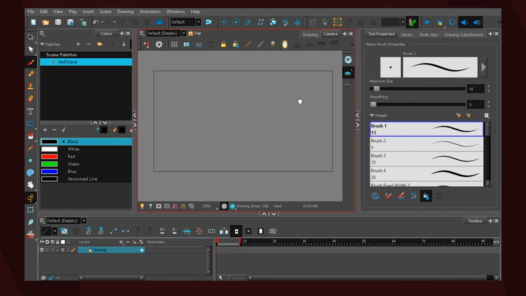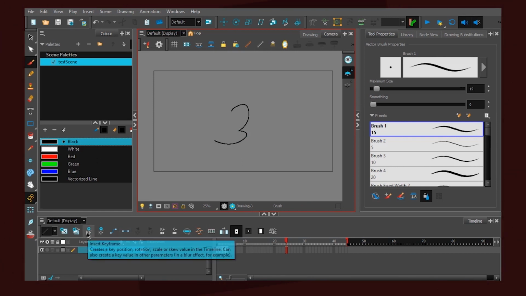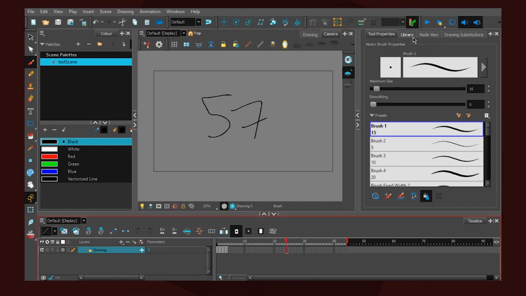I'm not properly trained, but let's say I draw number one, number two, number three, number four. And then I copy that number 3 over here and go, oh, actually, no, that needs to be number 57. If I go back to that number 3 now, it's changed that frame. So those drawings are linked. And this is something I see a lot of beginners screw up. So what you have to do, if I put that back to 3, is click one of these buttons, duplicate drawing. Now any changes I make, 57, they're no longer linked after you've clicked that duplicate drawing button.